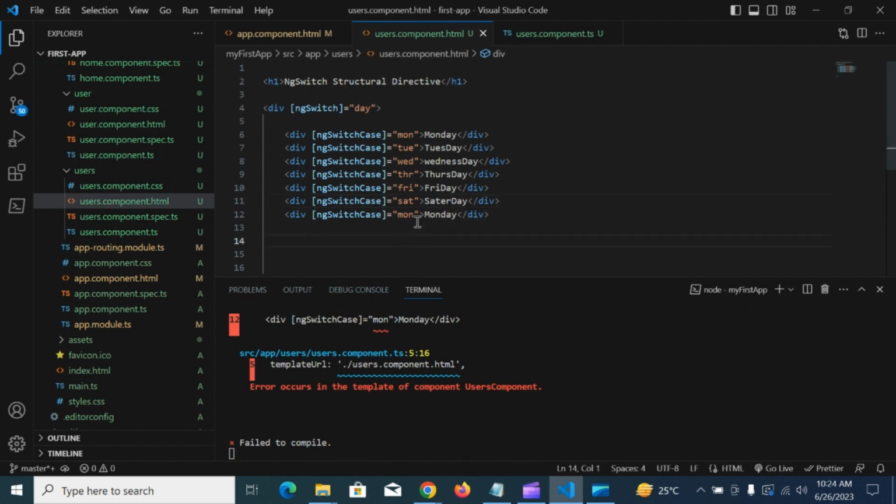So the last one is the default one. Here we can provide the default one like this.